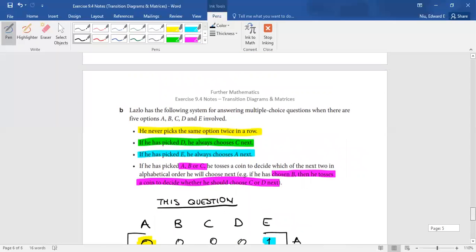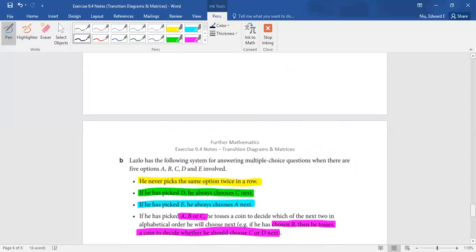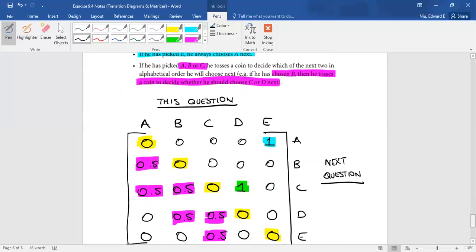See if we've done all the questions. That's all for exercise 9.4. Let me know if you have any questions. And we're probably going to spend Monday on this too. So SAC is now pushed back to week 8 because of the practice exams being next term. And yeah, let me know if you have any difficulties. Thanks, everyone.